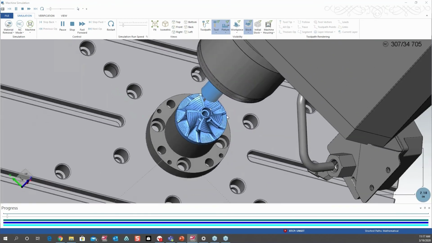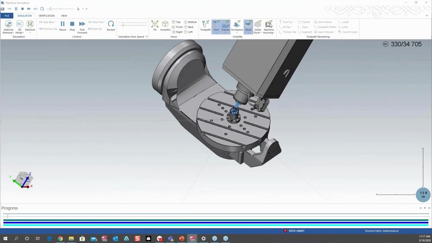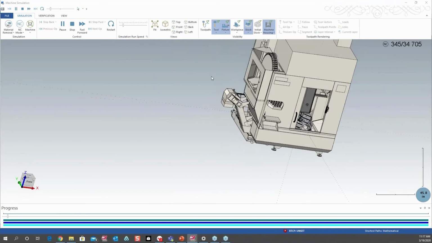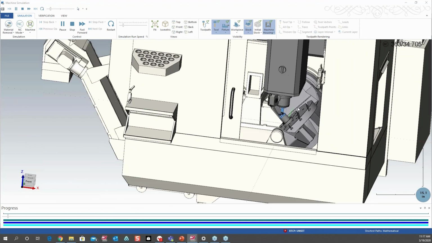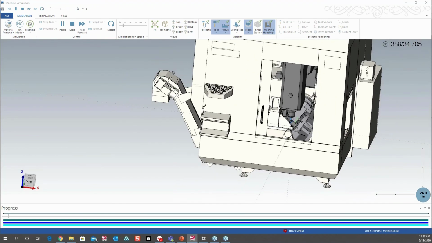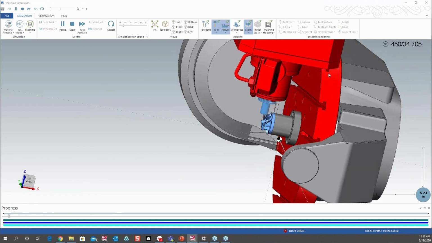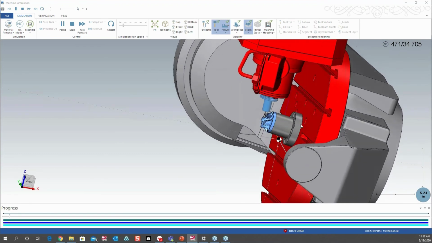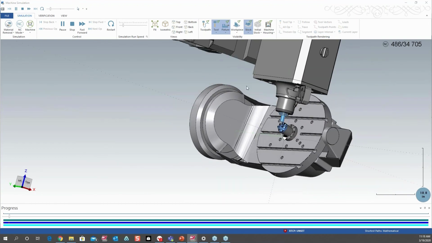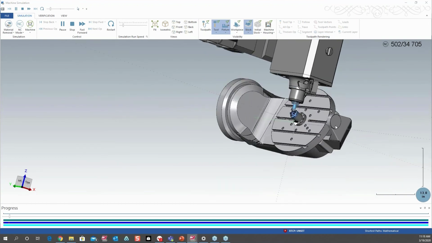And just to show you this full machine simulation, you can turn the housing on too. Obviously, this gets in the way of a lot of stuff, so it's really not too useful when you're trying to see what's going on. So I always turn that off when I'm in here, because I just want to see what's moving and what's actually hitting, because that's what's important. But if it does hit anything on the housing for some reason, it would show that too.